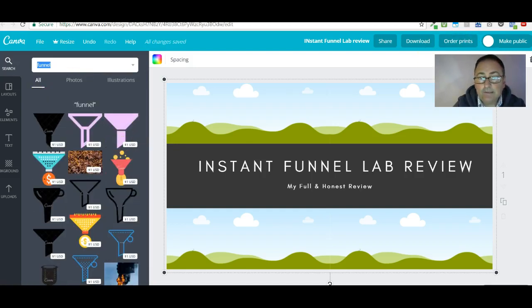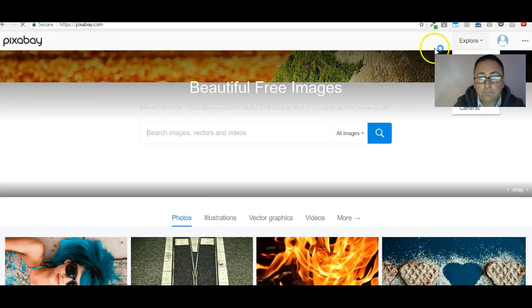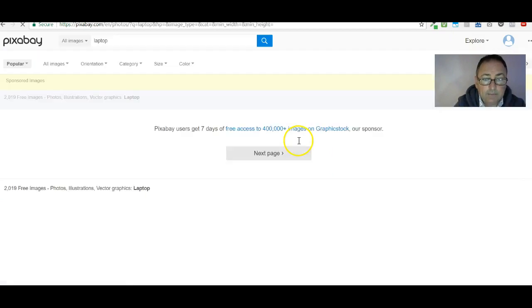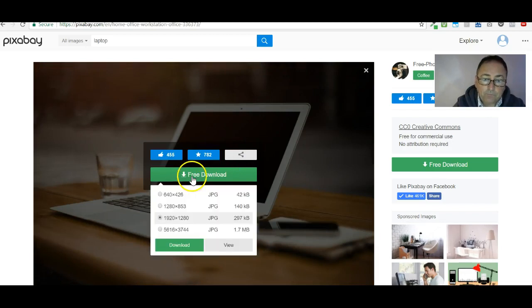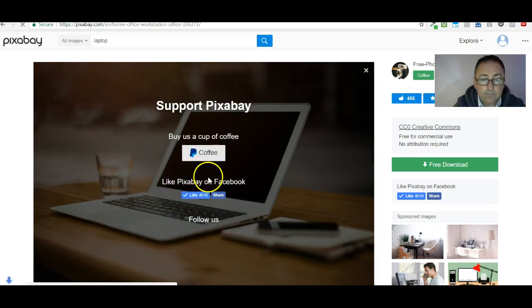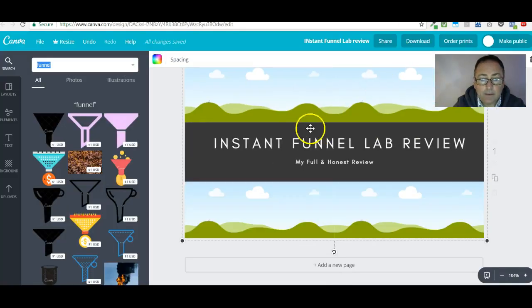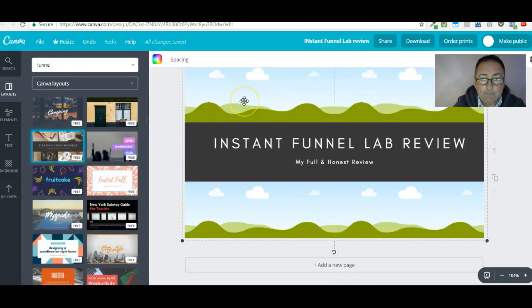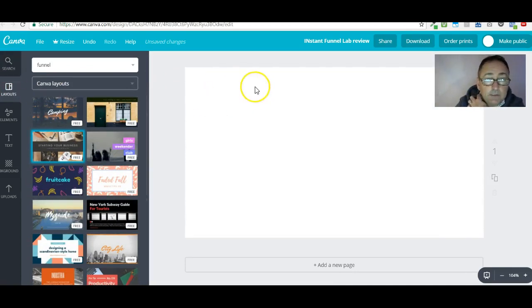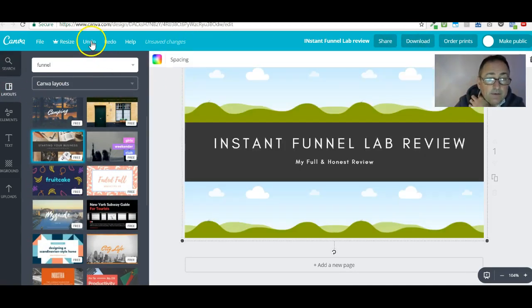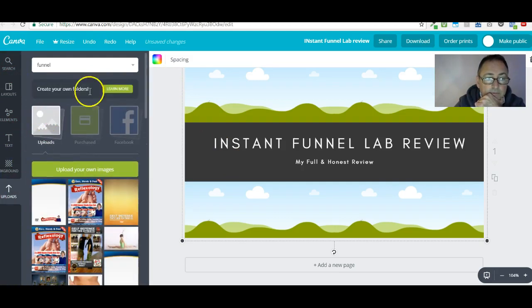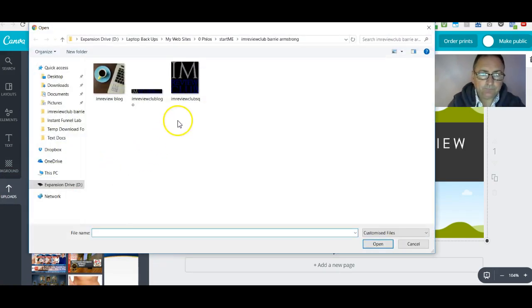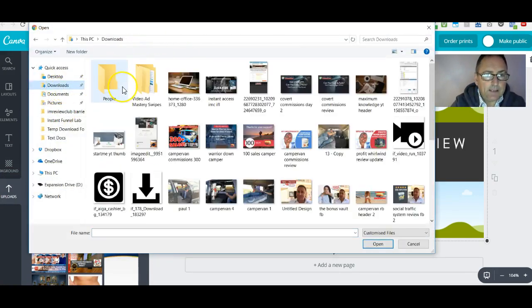So what I would then use is a site called Pixabay, and you might want, you know, kind of like a laptop background, someone working on a laptop, something like this. It's quite nice. So we download that and then come back over here. Undo. I haven't used Canva for a while, so I'm just finding my way back around it. But background uploads, right? So I'm going to upload my image, and I've just got that in my downloads.